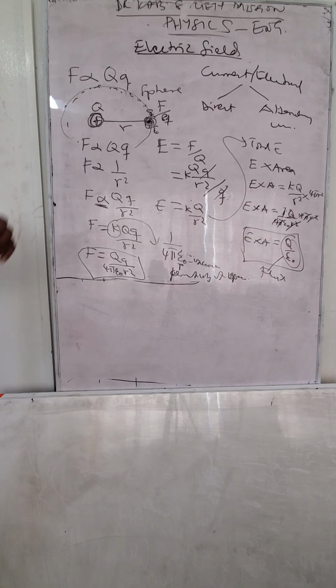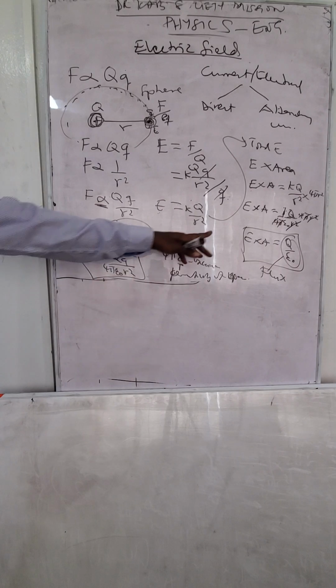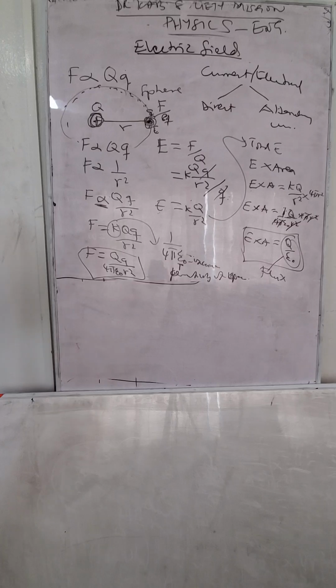So force per unit charge is intensity. It gives you the unit force per area. So if you want the total intensity over the surface, then you multiply by area. If you multiply by the total area, it gives you the total intensity. So up to this point, that's okay. The formulas, you can remember them and then use them in your calculations.